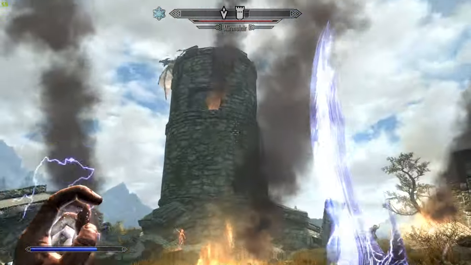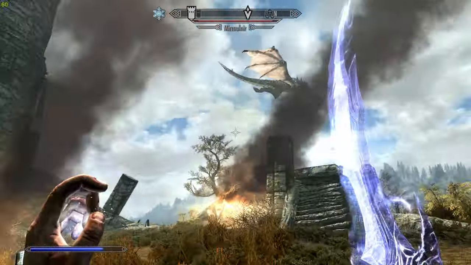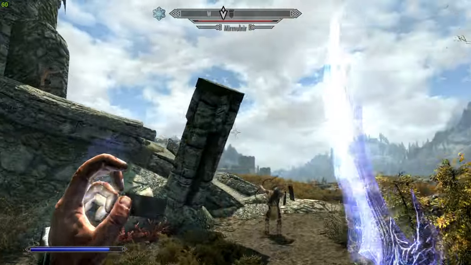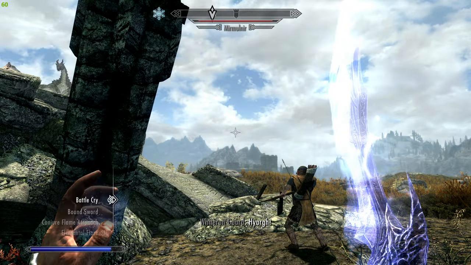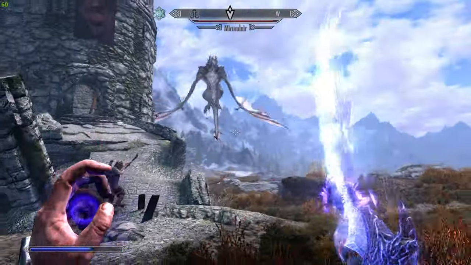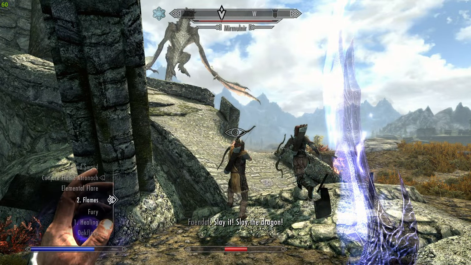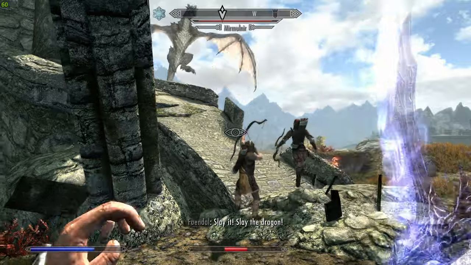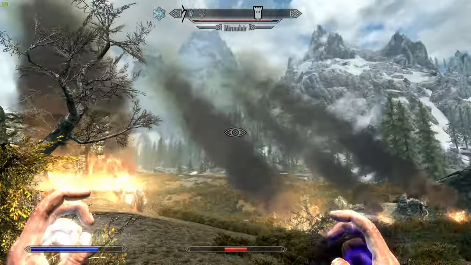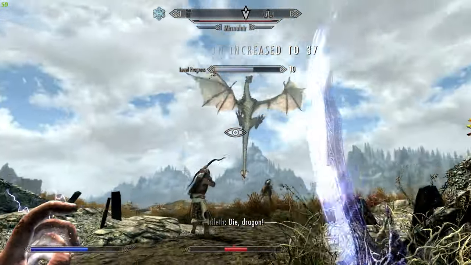We got to be careful because if he focuses on us at all, it's basically an instant death, especially on legendary difficulty. So we want to make sure that he is focused on these guys and not on us. Like, this is going to be at me. That one hurt. Nope, I did not want. Oops. Where'd he go? There he is.